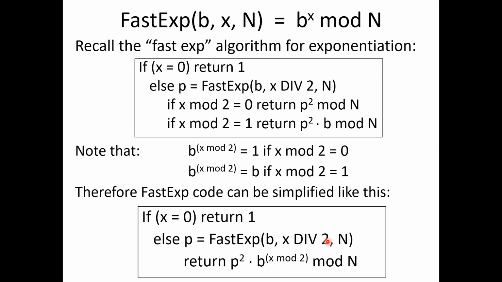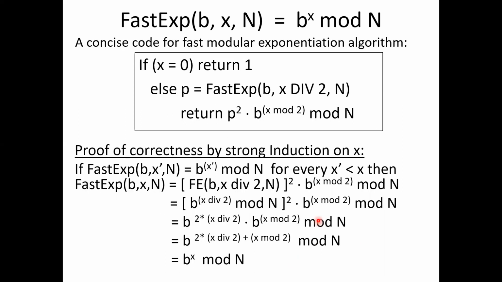So these algorithms would run with the same speed, and have the exact same pattern of recursive calls. They do something very different on return. This one returns an integer, squares it, and multiplies by this, right? The other one just returned a string and concatenated x mod 2 on the return. And yet, very similar structure. So why is this correct?